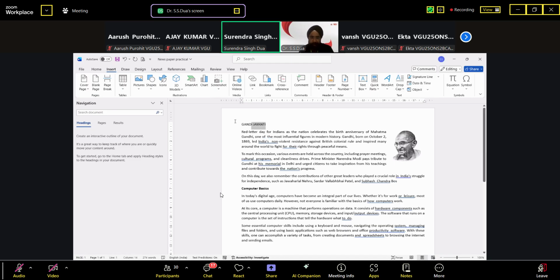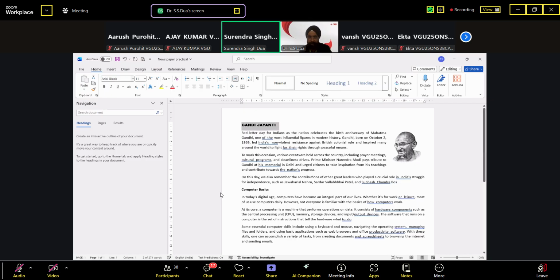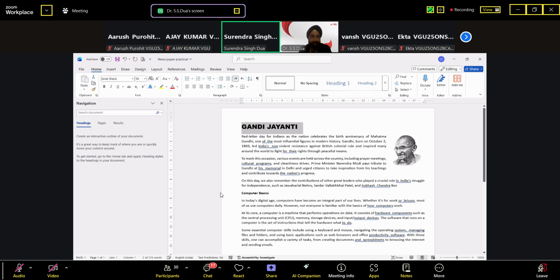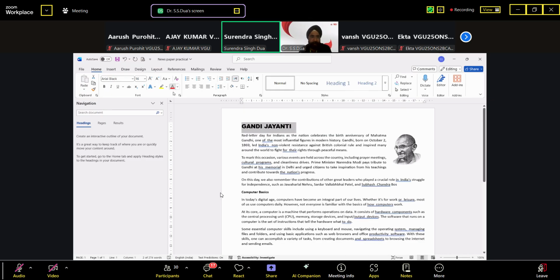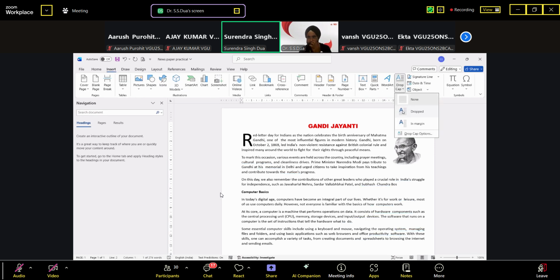Font is Arial Black. Font size is 16 with red color in the center. Now header is in the top.